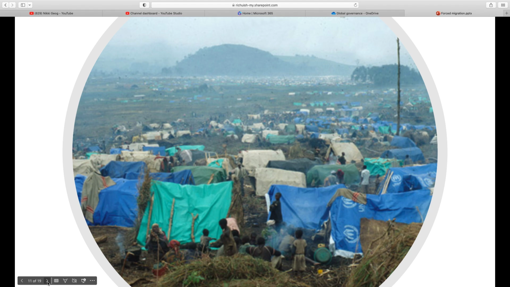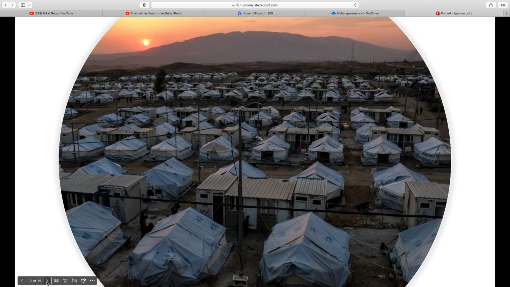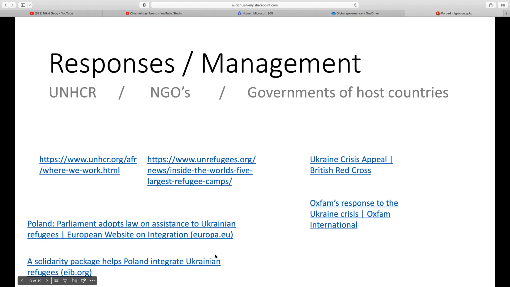That's, I'd say, very much quick, let's build a few tents, but the United Nations logo is still there. And again, a slight variation, but again, the United Nations logo is there. So refugee camps exist because it's about housing lots of people in a short space of time.